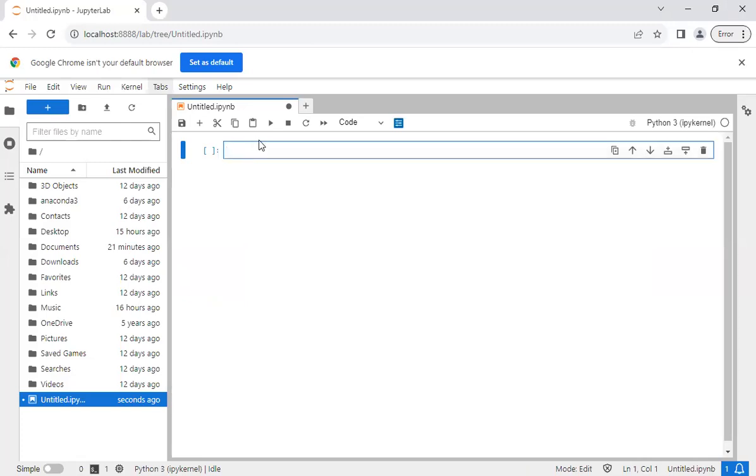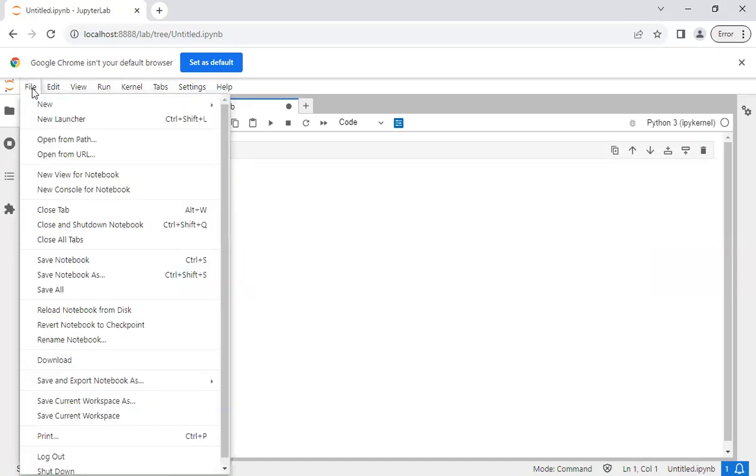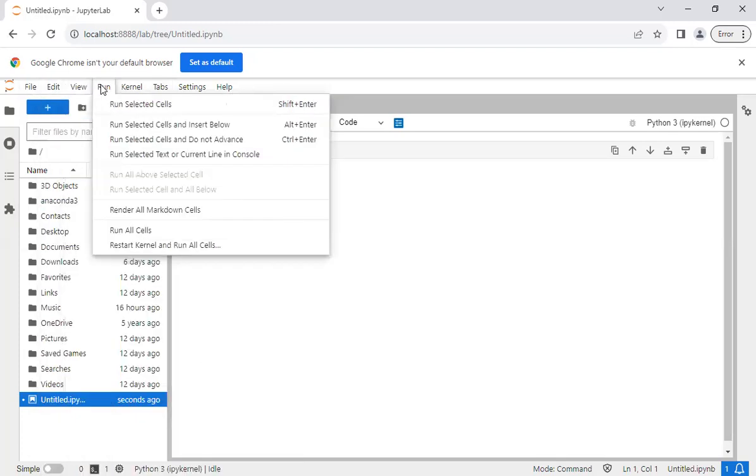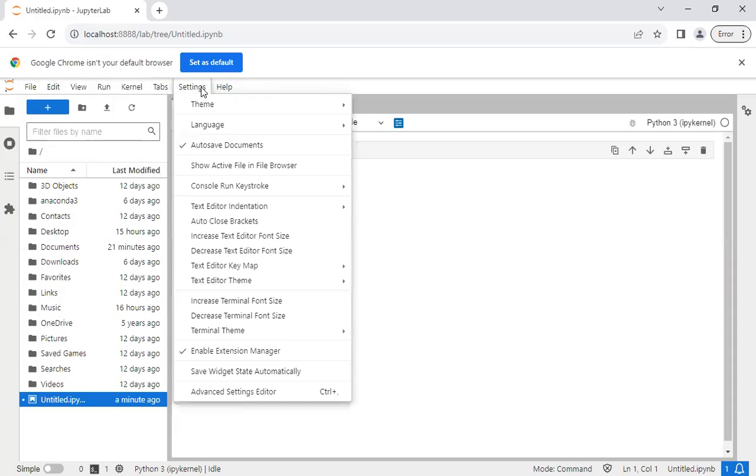So when you see the screen, let me take some time to tell you about the interface. You will see this menu bar. As for menu bars or menu items, we have seen a lot about the things we do on computer. This is the file menu. When you click on the menu, you see a lot of menu items. The items are just about things you can do. You see edit, you see view, you see run, you see kernel, you see tabs. We will be learning how to use these things as and when it becomes necessary.